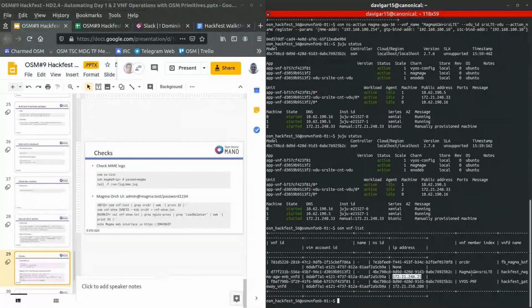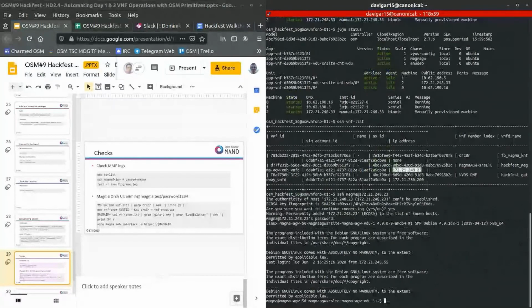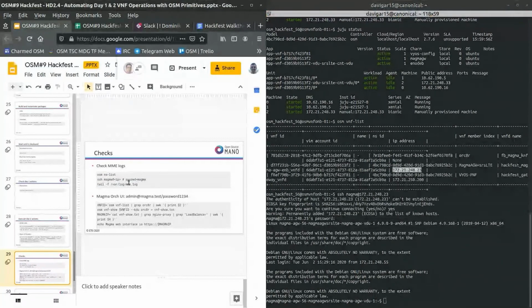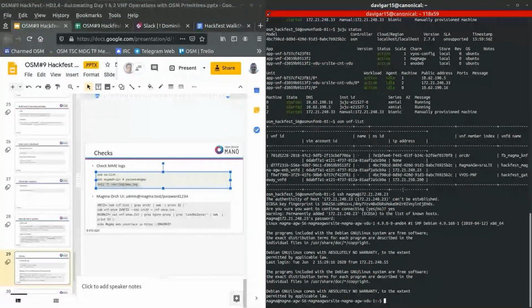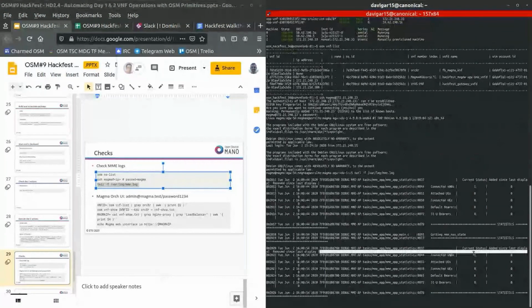We take the IP by executing OSM VNF list, and the one that has VNF member index magma-agw, we can use that IP. We SSH with the magma user and password. Okay, execute this. Yes, so we have the eNodeB connected.